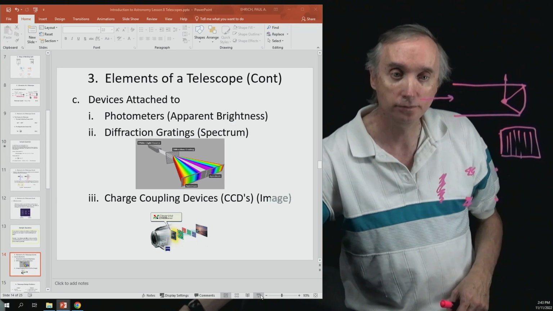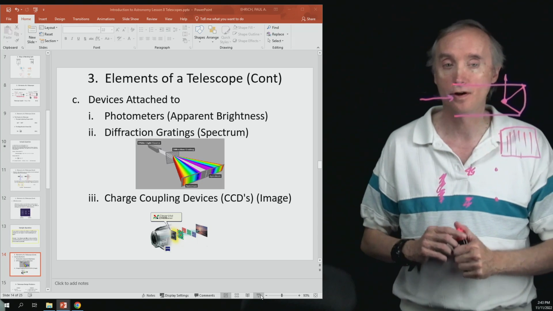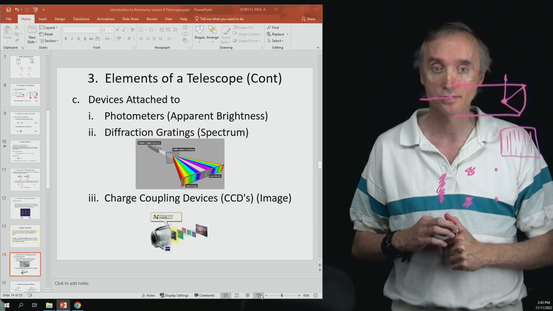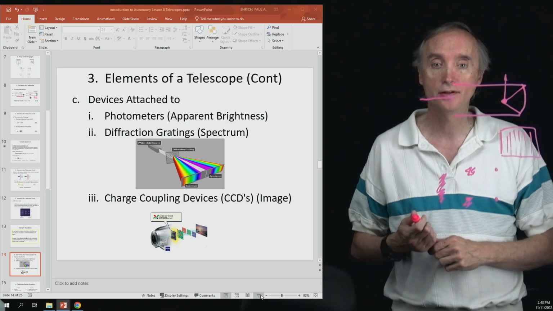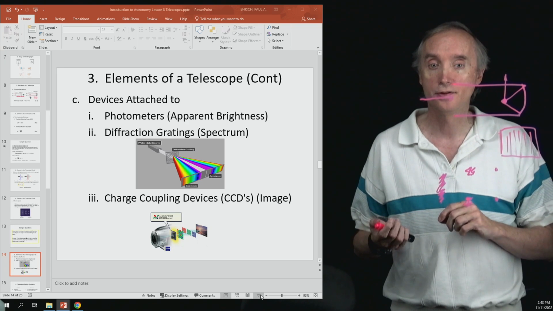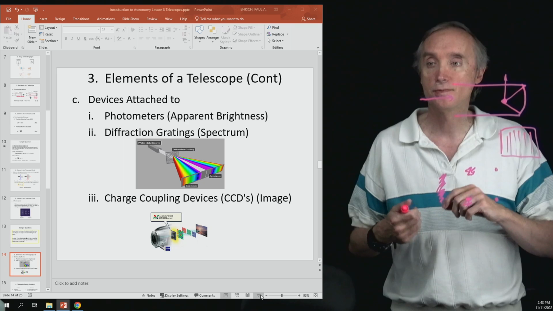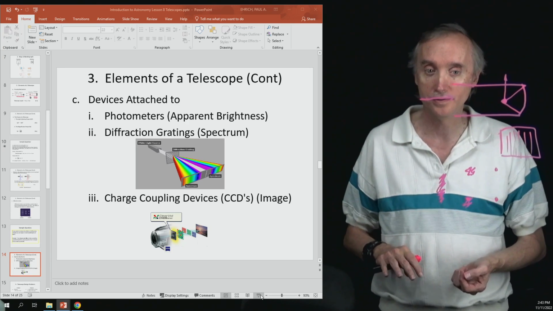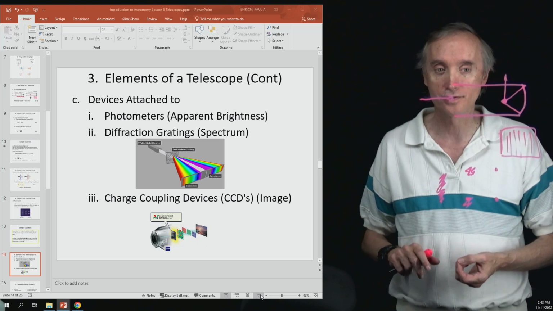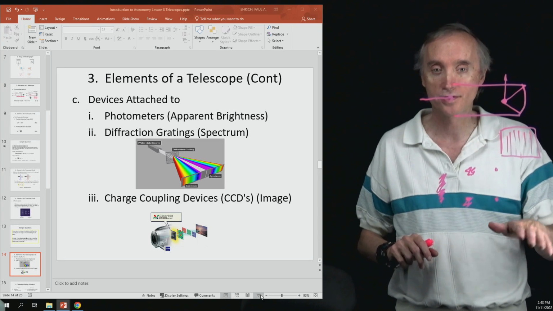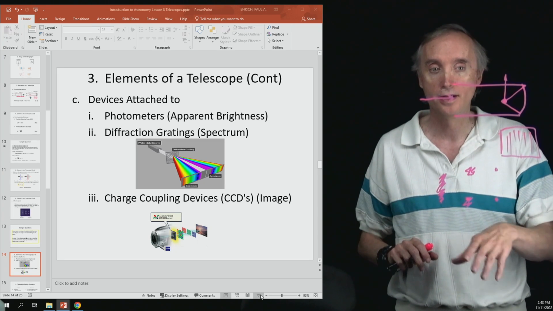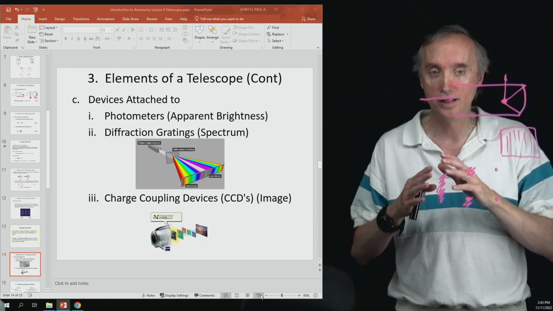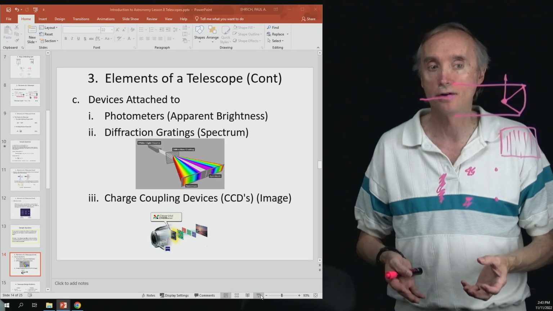A third thing that astronomers put on their telescopes is called a charge coupling device. This is a device that photographs the star. In the olden days, they used chemicals. They would put some chemicals onto a plate, and then light would hit the chemicals and give you an image of the star.